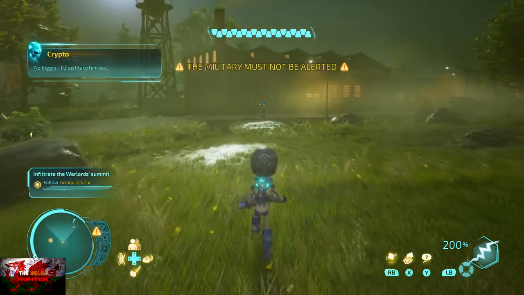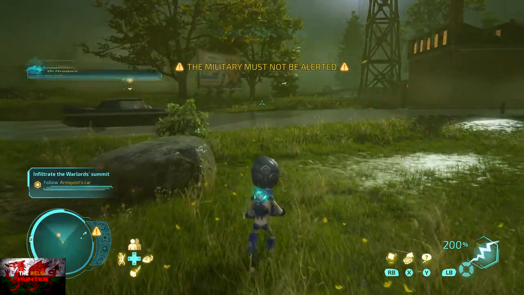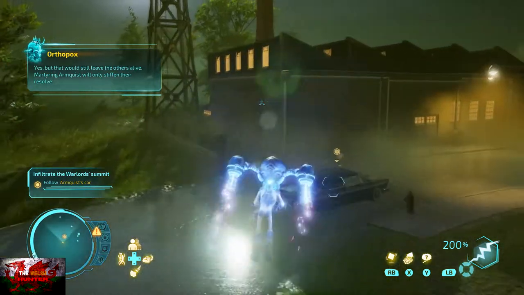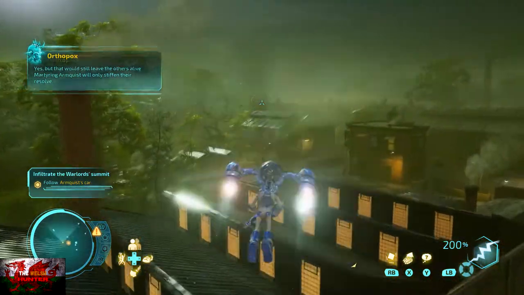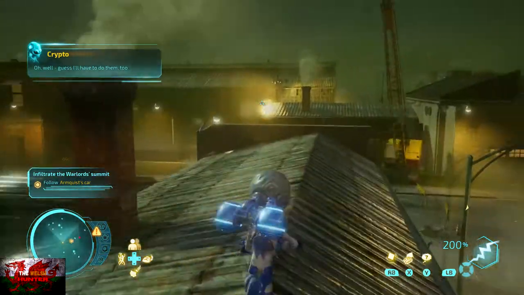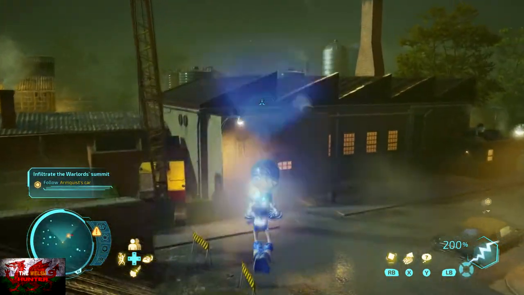So we're not actually getting into the boss fight straight away then. We've got a little bit of following to do, a little bit of sneaking to do, and then we get into it. So there is one optional side objective. I don't know why I keep screwing that up, but you know what I mean anyway.